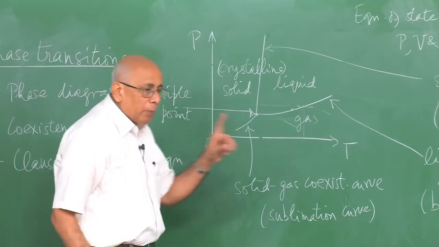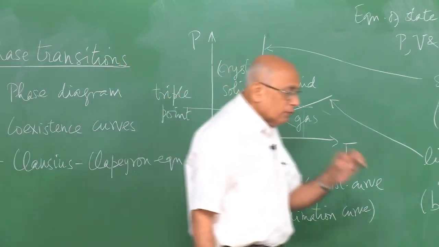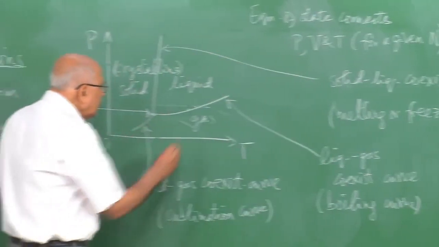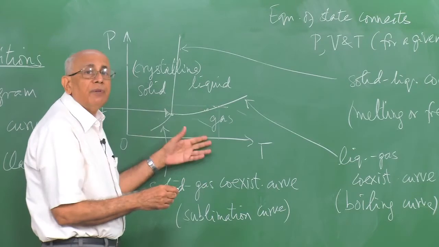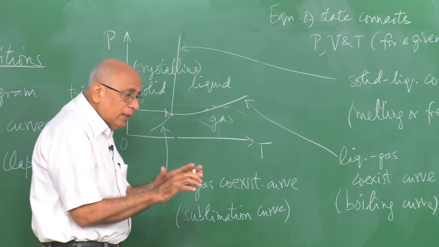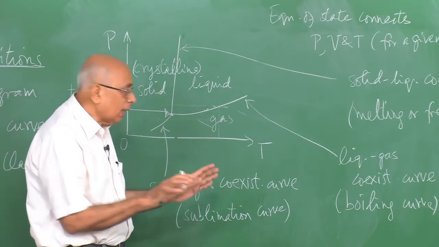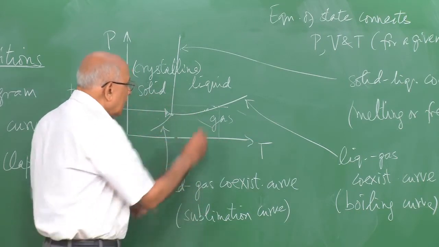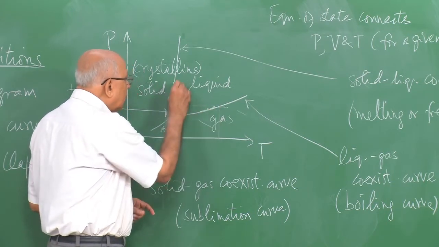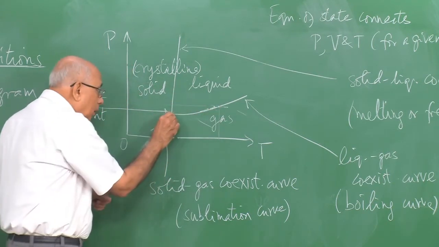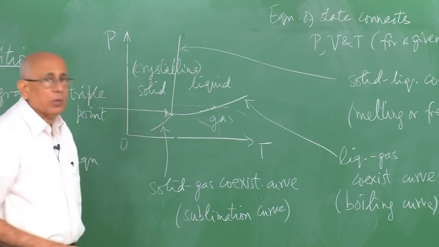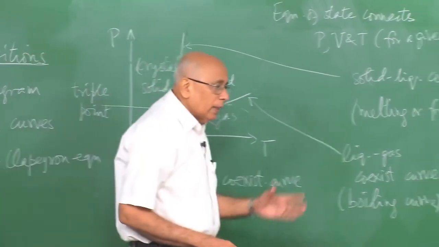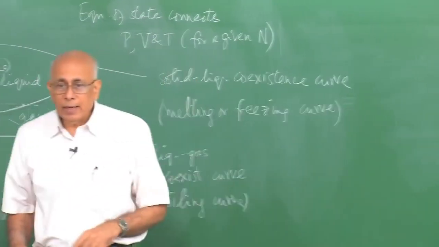Since I have said that every point on this plane is a point of thermodynamic equilibrium for the system in whatever phase it finds itself in, on these curves it finds itself in two different phases. So, the substance spontaneously separates into a liquid part and a gas part, and they coexist with each other, which is why it is called a coexistence curve, and you have two phases in coexistence on any of these curves here. But at this particular point, the solid, liquid and gas phases all coexist, and it is called a triple point here. Now, I am going to talk about this diagram in some detail.